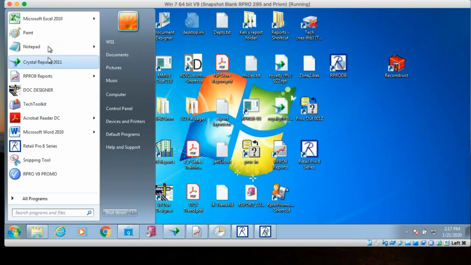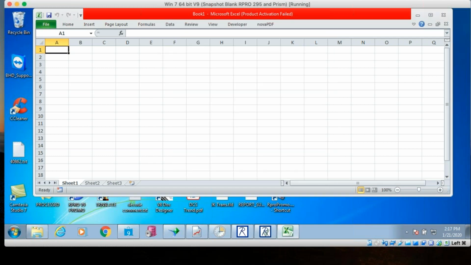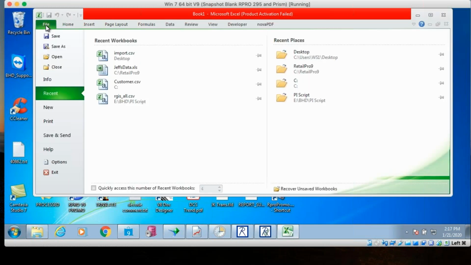Okay. And this is actually cool stuff for anybody who's into this kind of thing, but I realize it's a little boring for the rest of you. Anytime you export something out of RPro, it's tab delimited.